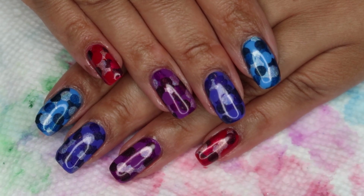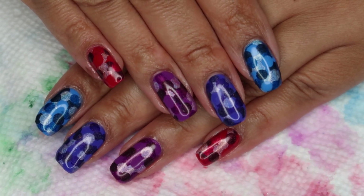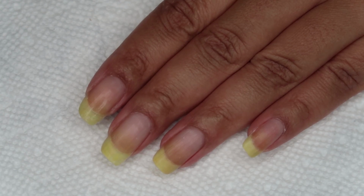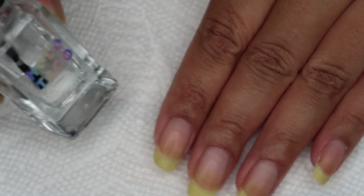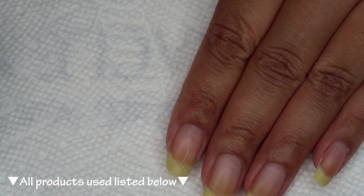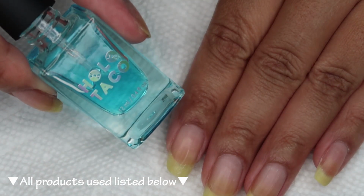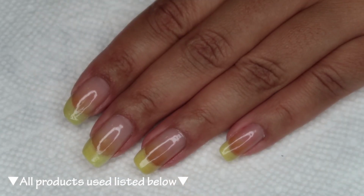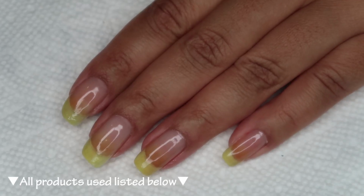And if you'd like to see how I did this, just stay tuned. Starting off with clean dry nails, we're going to begin with a base coat combination. Today I am using Holo Taco Peely Base, and I'm going to be following that up with Holo Taco Long Lasting Base. I'm going to be starting out today's manicure by painting a different base color on each nail.